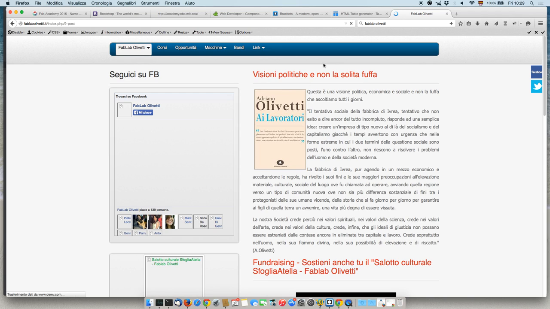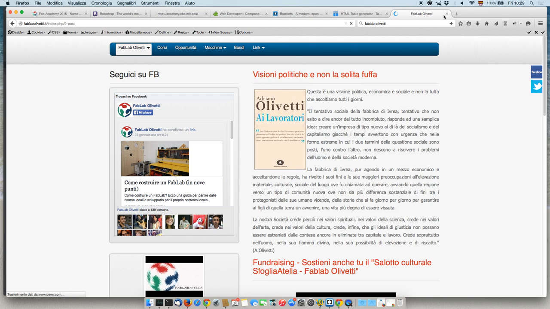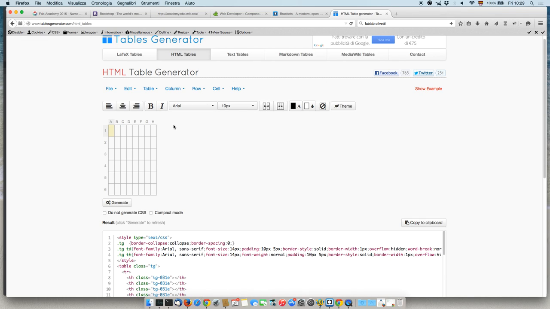Many years ago, people used to create websites with tables as a structure because that was quite easy to do. And you can find some very old websites with a structure done as a table, and that's really bad. Because the idea is that with the table you create content, not structure. That's a problem of semantics. Maybe it was good in the 90s to do a website with tables, but now you have to do it with divs. So don't do this. If you just need a table, you can use this kind of tool to help you in creating them.